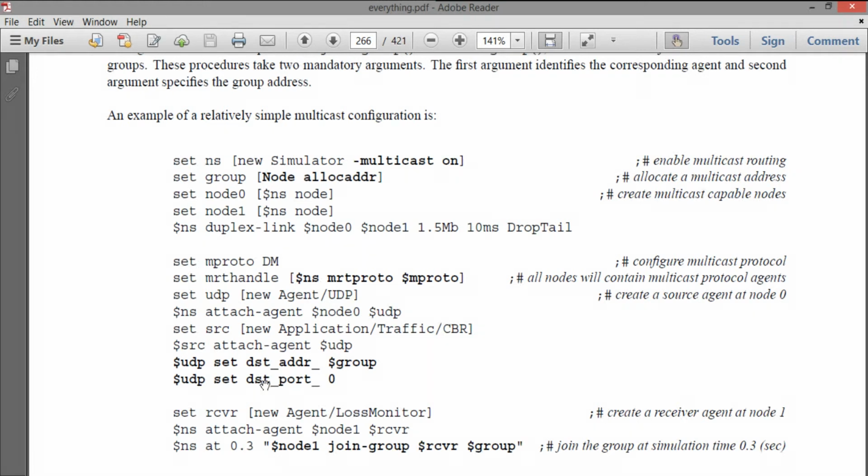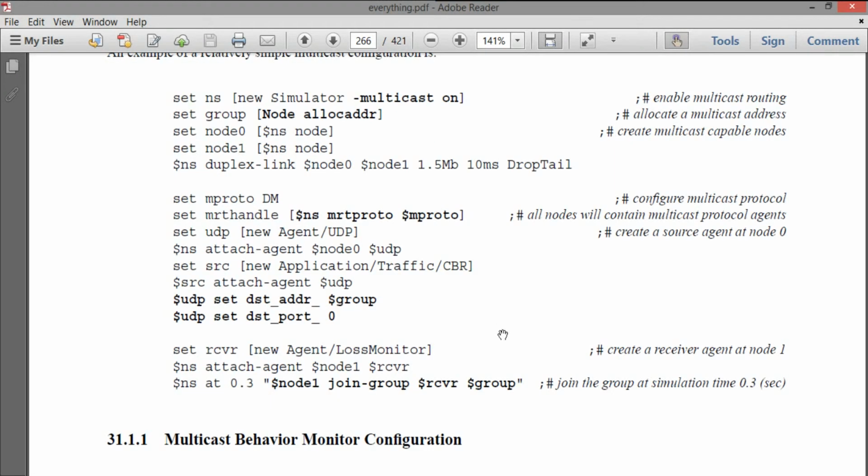Alright. So you're just going to say this, and I want to talk about one last thing. We are simulating a network, so we need to visually see all the nodes we are adding. So we are going to create a monitor. This statement, set receiver new Agent/LossMonitor, is going to visually show us all the nodes that are added. It's going to color all our nodes, and then we'll be able to see them visually, so that we see it and learn it.